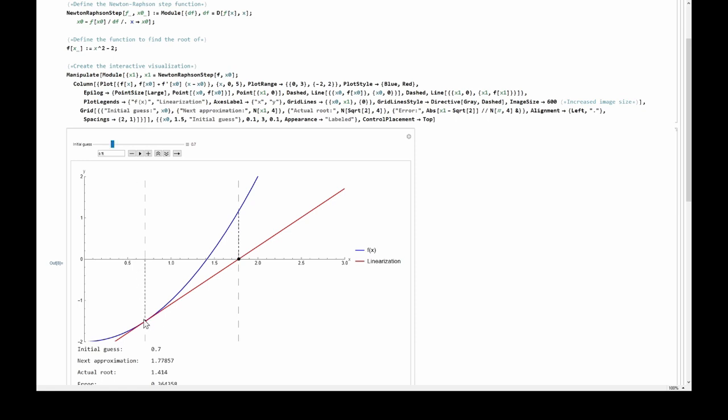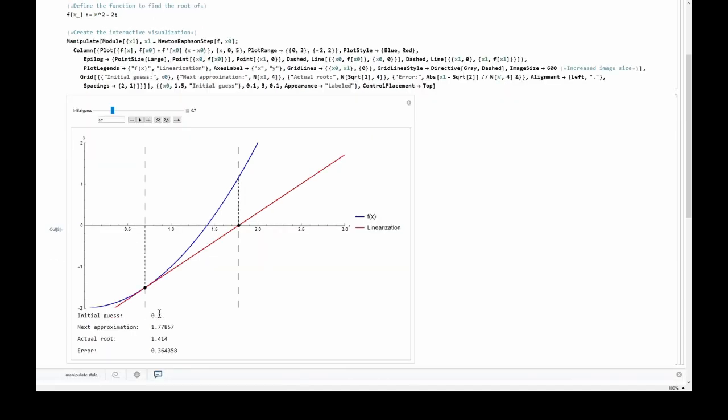So once you have your slope, how do you get the point? Well, ideally you have an educated guess, but you could also just guess somehow. The closer you are to the truth, the better. Okay, so in this visualization here, our initial guess is 0.7. And you see the linearization around it, and we have this nonlinear function, the blue one, right? This is the solution we're after. The true solution is 1.4. So we want to find this.